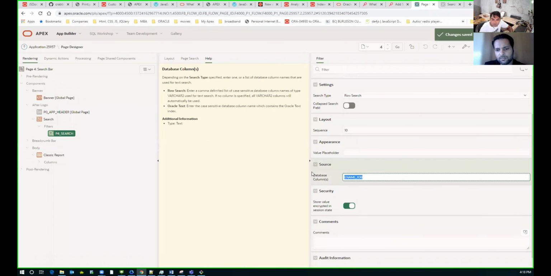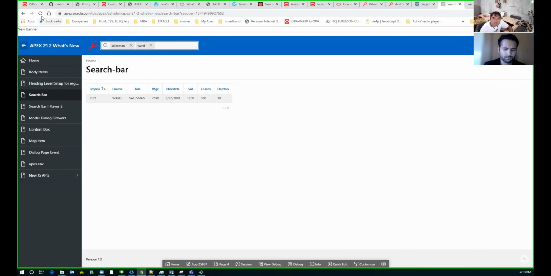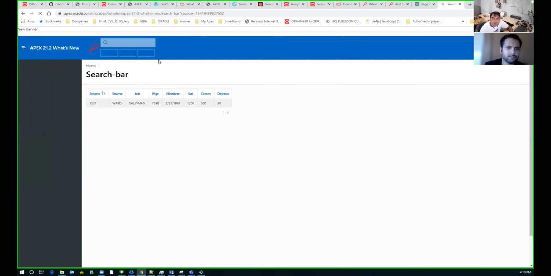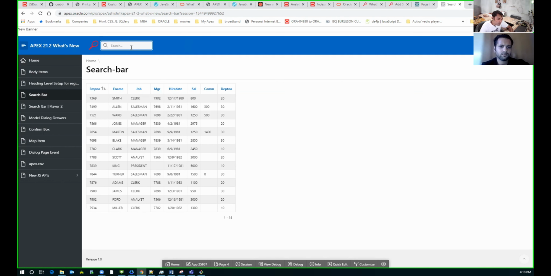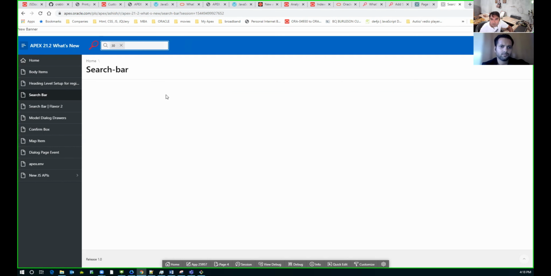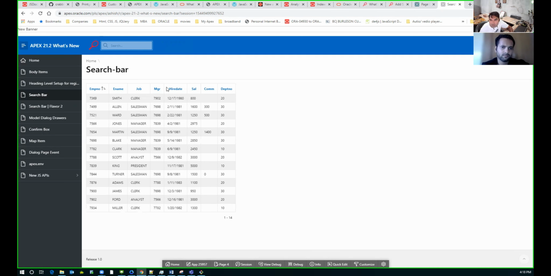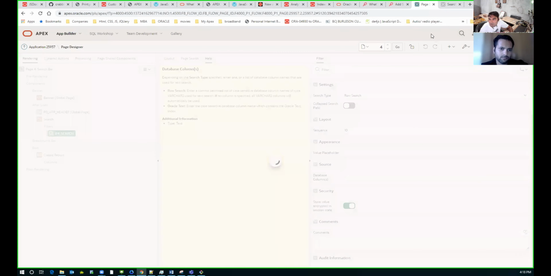And if you want the row search entirely, just close this and save. You don't need to worry. You have all the things in your hand. You just go this way, and I want the department 30. That's it. Okay, now we are talking. Department number 30, I'm trying to search. Why is that not coming?